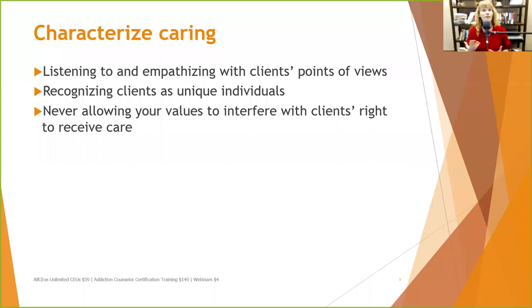So we want to help even our front desk staff who answers the phone, who greets people when they come in. We want people to feel welcome. We don't want them to walk up to the front desk, and you have that little window drawn and the person just stands there. I had to do that last year at the doctor I was going to. I walked in and I stood there. I wanted to check in, and she was just typing on her computer, and she was not about to acknowledge me until she was finished doing whatever she was typing.